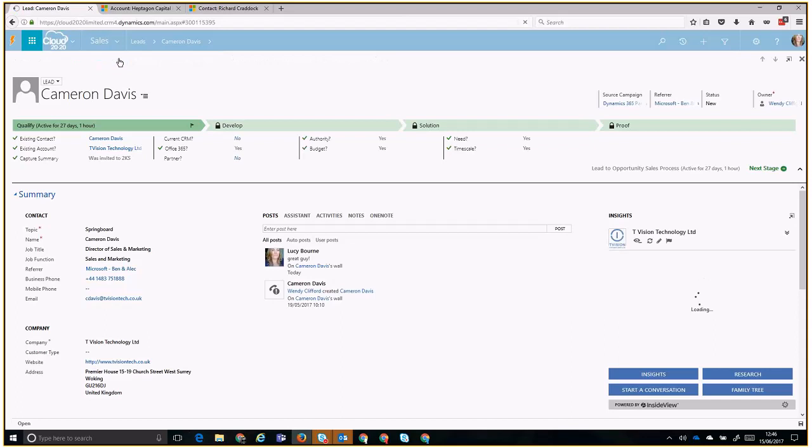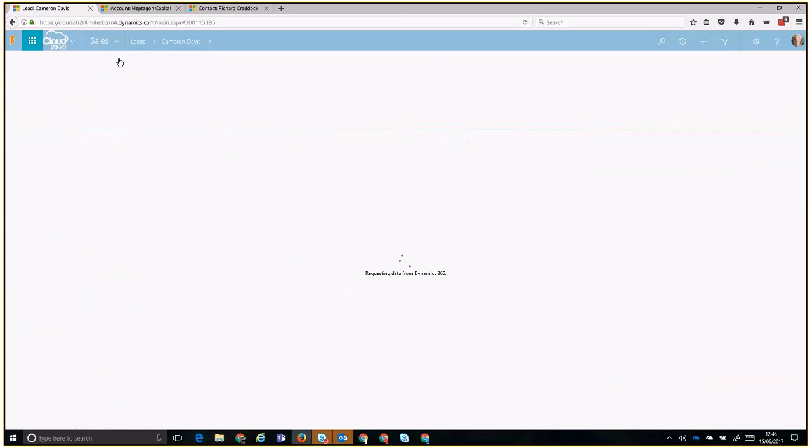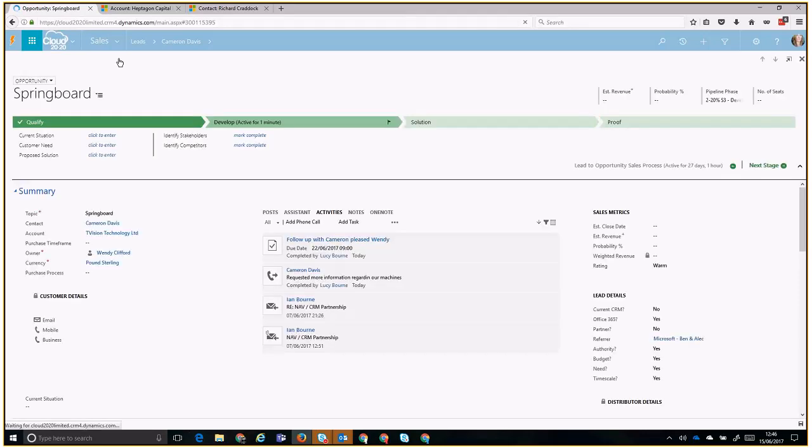And importantly, it also creates an opportunity where we can start to record when we think the business might come in, how much revenue it would generate for the organisation, and gives us a place to start to create quotes and orders indeed. I know that's probably something you handle in your ERP system. So we'll leave this at the point of opportunity where we can start to track where the sales come from, what stage it's at, and when we think it's likely to close.